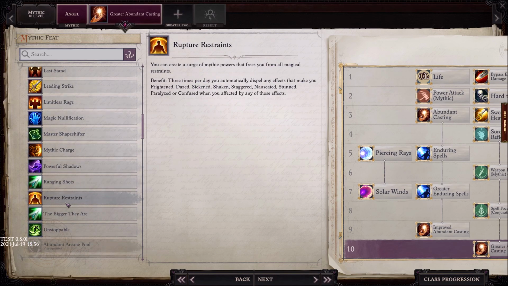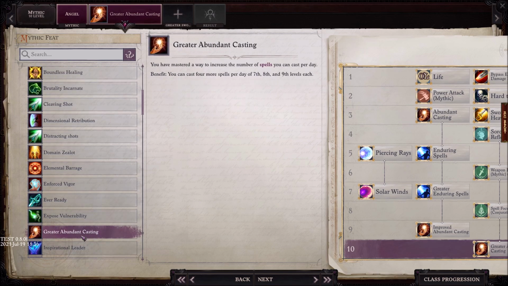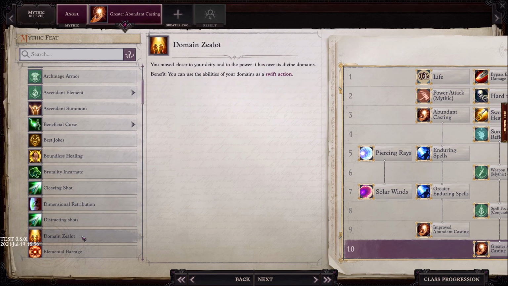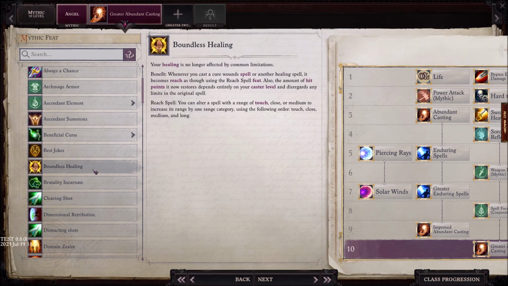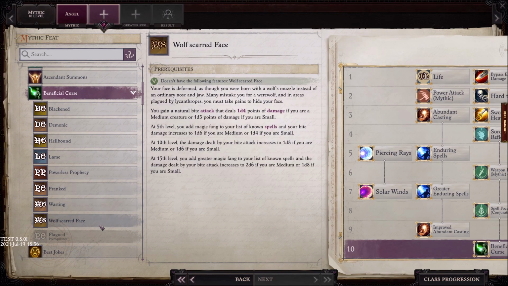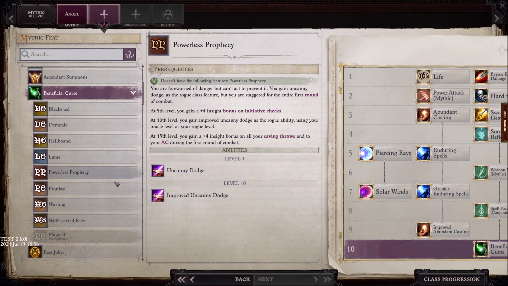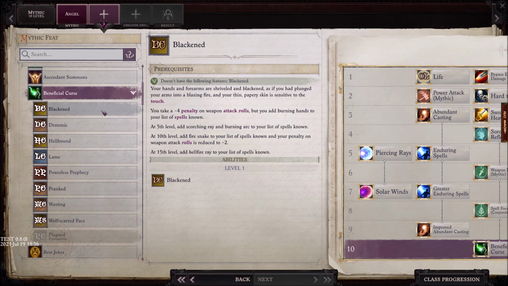In here, if I want to go for something completely different than that, the only other thing that smacks to me of being of value to you that you should probably look at is Boundless Healing again. We already have the equivalent of that, but the one thing it does do is give us the ability to reach those spells. We could also do a Beneficial Curse. These are the different curses that we didn't have. The Plague version is one we are. What this one does is it gives you all the bonuses and none of the minuses. This is a reason to grab Blacken. See how it's a penalty to weapon attack rolls? We don't want that. But we could have gotten for free by taking this thing.